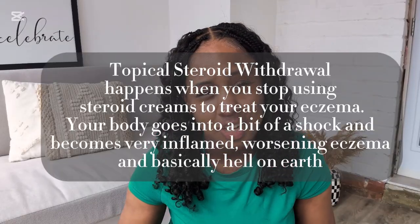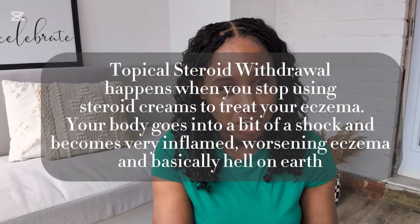But basically, short story shorter, I had gotten carpal tunnel surgery, and they had injected me with steroids, and for a couple days my skin was doing great, and then all of a sudden everything tanked. I think it was just a little mini topical steroid withdrawal. By the time I went to see my doctor, she just looked at me and was like, okay, you got to do something. So she said, I'm gonna refer you to a dermatologist.